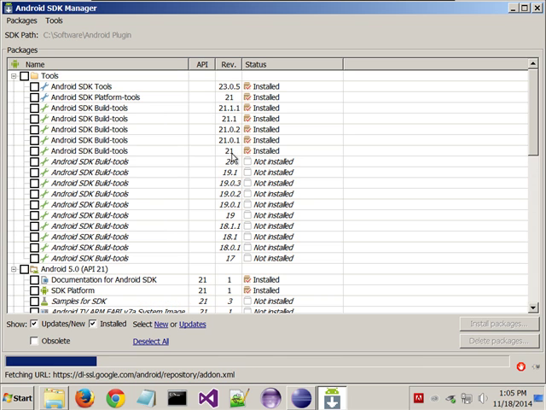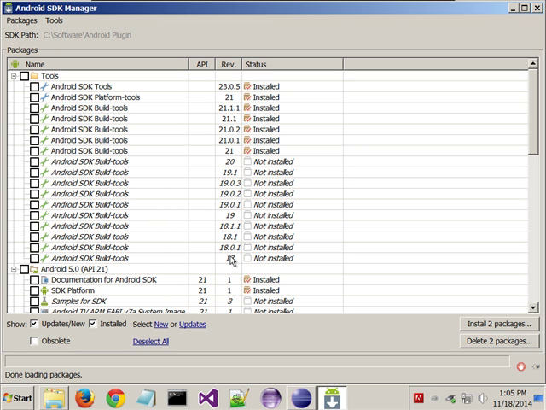So the idea is, if you take a look up on the screen here, everything that you've got that's between 23.05 and 21, if it's not installed, check it so you're going to install it. And if it is installed, good, leave it alone. Anything that's below that, up to here, so all this stuff that you see, Android, the build tools, 20 on down to 17, if those are currently installed, check them, because we're going to uninstall them.